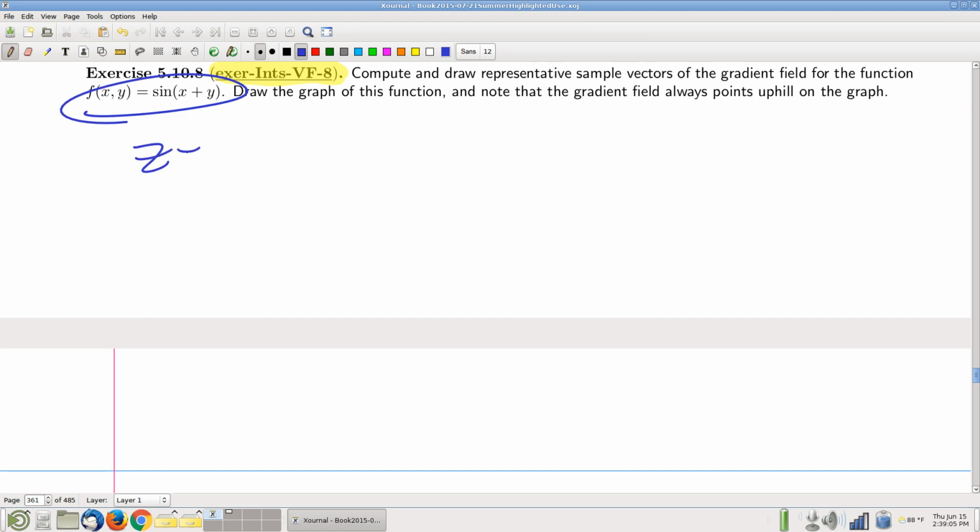The graph, of course, is what you get when you set the output equal to z. So how do we draw this picture? Let me talk about level sets of this picture. When x plus y is equal to a constant, we always get the same value of z. So we can turn that observation into some part of the picture. I guess I'll draw it over here.